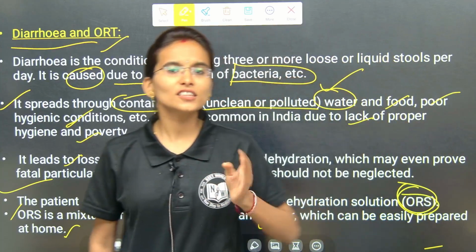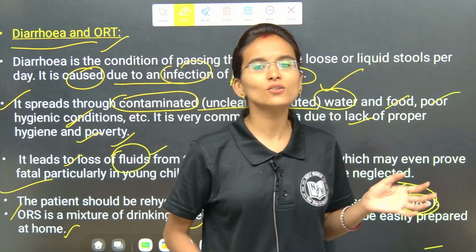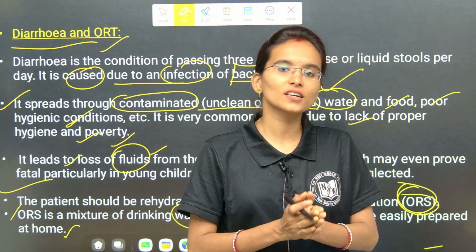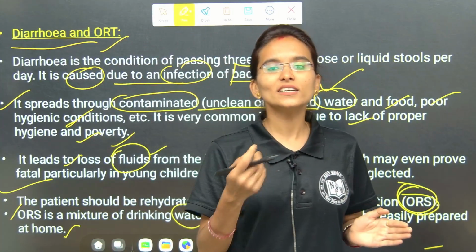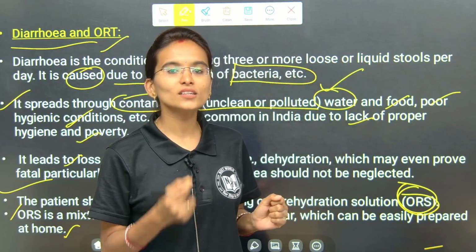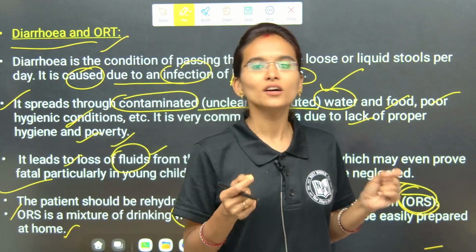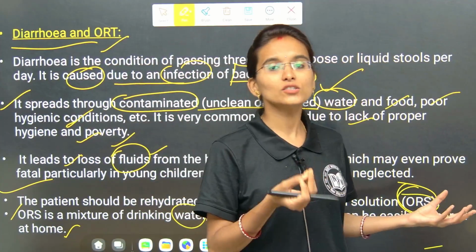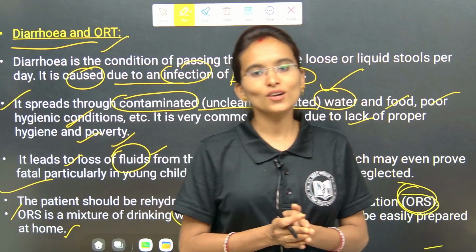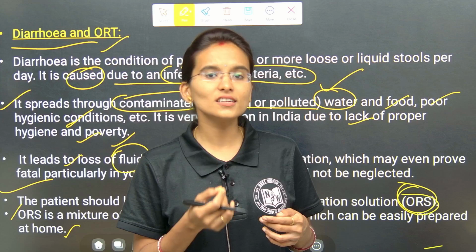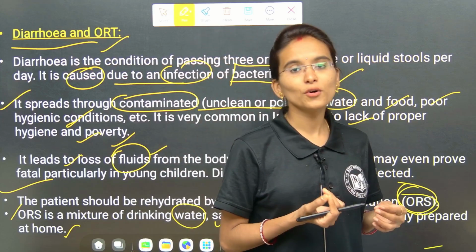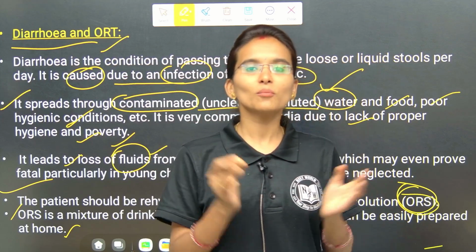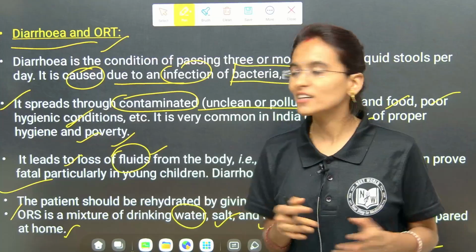So there is nothing to be worried and nothing to be panicked about. Whenever you are affected by diarrhea, you can easily take the ORS solution. It is simply a mixture of water, sugar and salt. By consuming this ORS solution, your body is easily going to be rehydrated again.